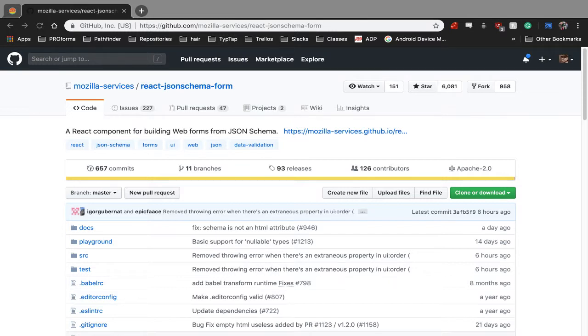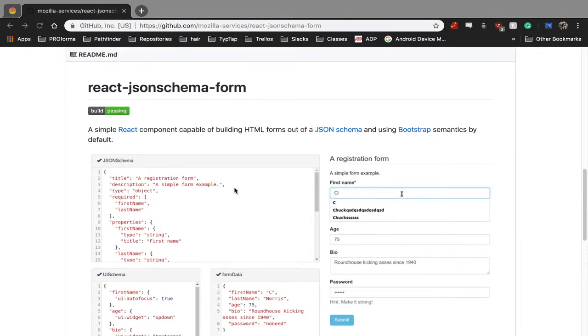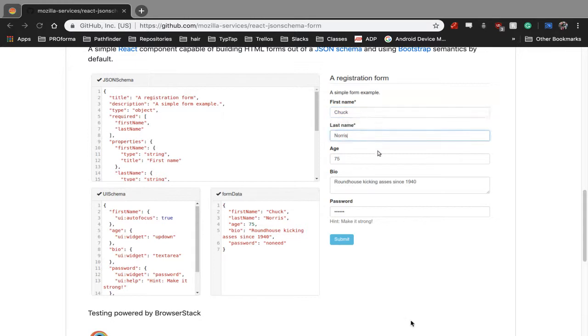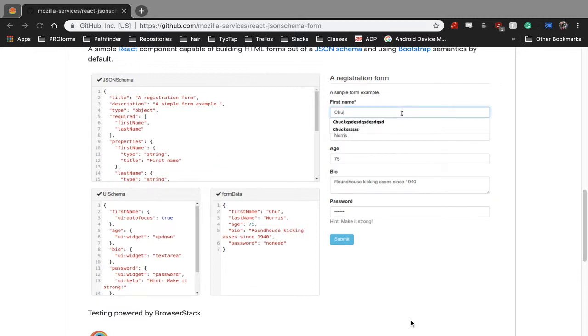So, the first thing we need to do, and for the record, I just learned about this this morning, so this is going to be learning for both of us too. This is kind of what we get. If we can give it a JSON object that they want, we can pass it into their component, and we'll get a form that looks like this without having to write any sort of HTML at all. And anytime I don't have to write HTML, that's probably a win for me, to be completely honest.